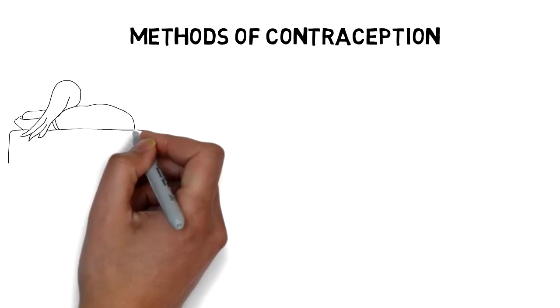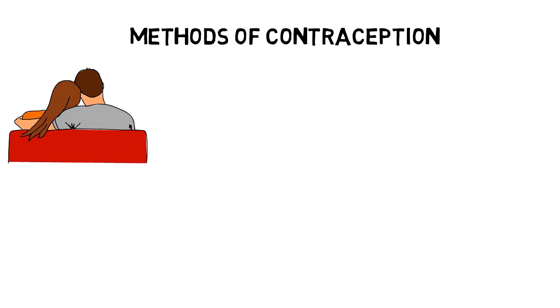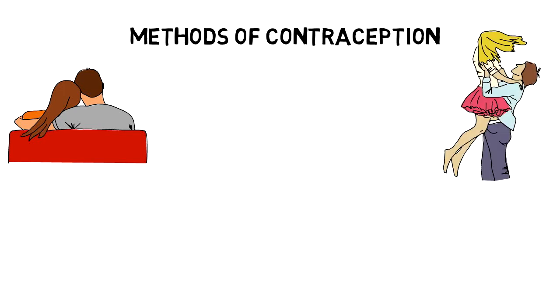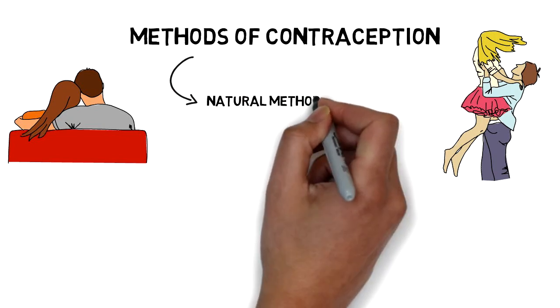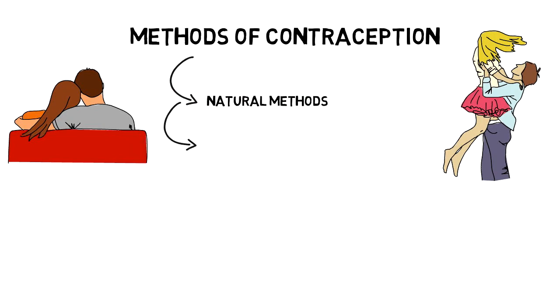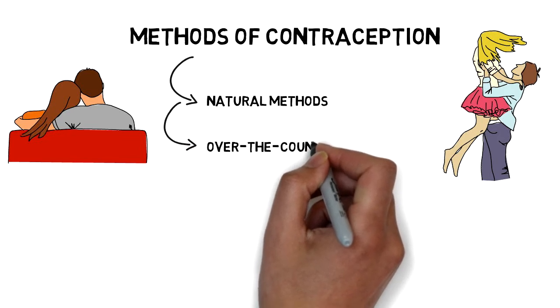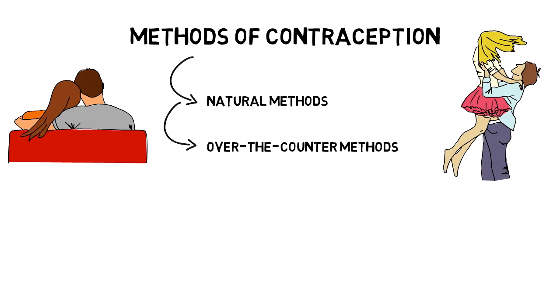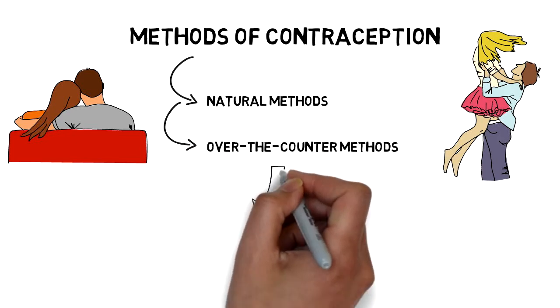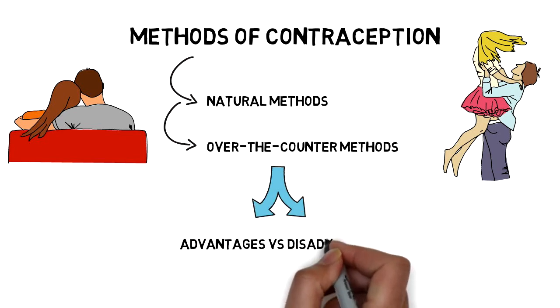Hi everyone! In this video, I'm going to go over several methods of contraception that do not contain any hormones. We'll start by looking at the natural methods that are currently in use, and then we'll go over many other options that are available without a prescription on the shelves of any pharmacy near you. Finally, I'll go over some of the advantages and disadvantages of each method.